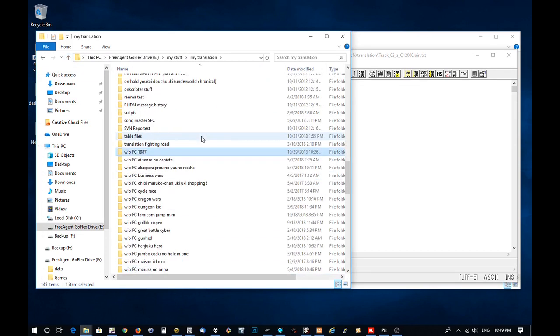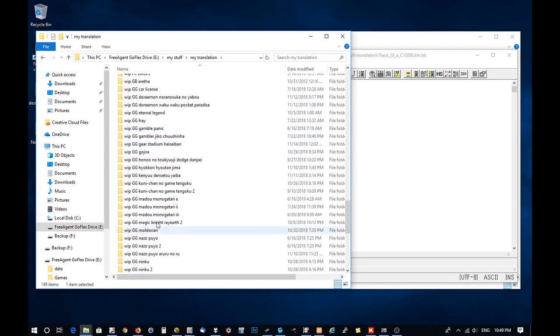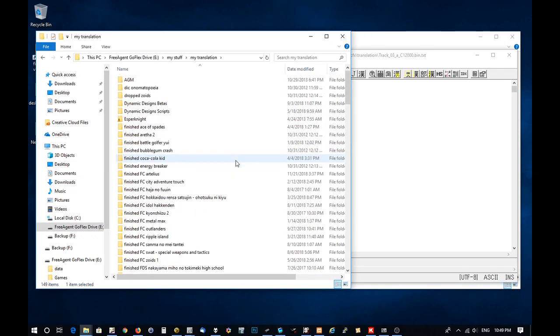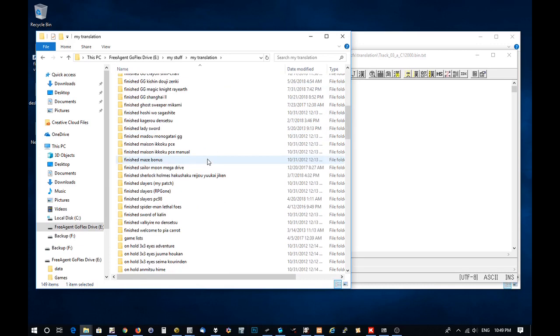I'll do another update of what I'm working on, so I'll talk more about the stuff in here. But I just thought you guys might be interested to see all this stuff. Maybe it's me more than other people that fan translate, but I don't know. There's tons and tons of work that I've done over the years that's never seen the light of day. So I just thought you guys might be interested to check that out.